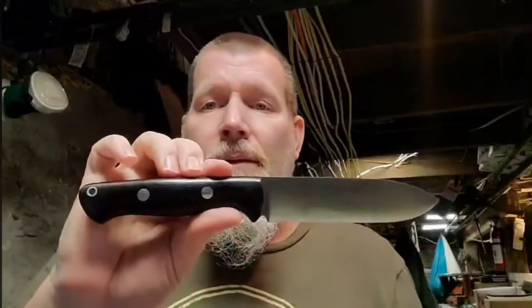Bark River builds really nice knives that aren't super expensive, and the prices they put on them are worth it — they are top quality knives. I've never had one fail on me. I don't really go by what other people say; I go on my own experiences. I've heard people say a lot of things about this company or that company, and in the long run I find those things not to be true based on my experience.